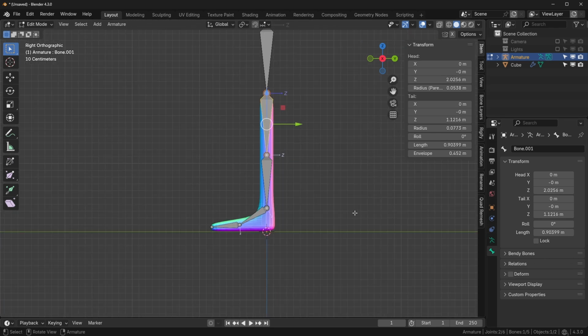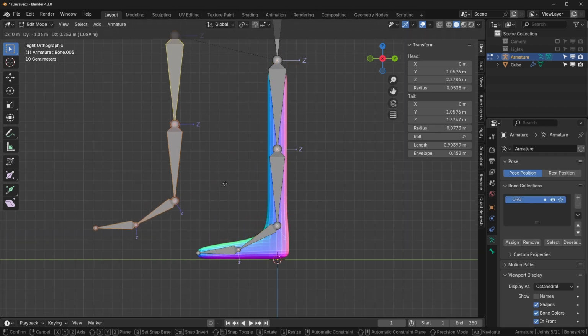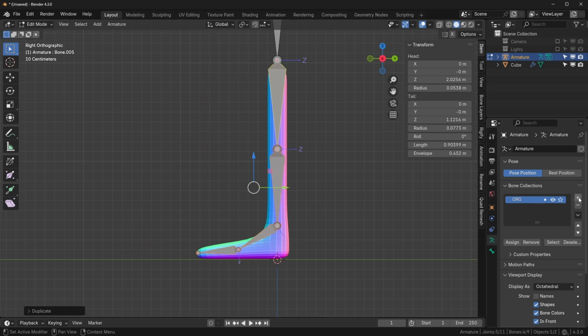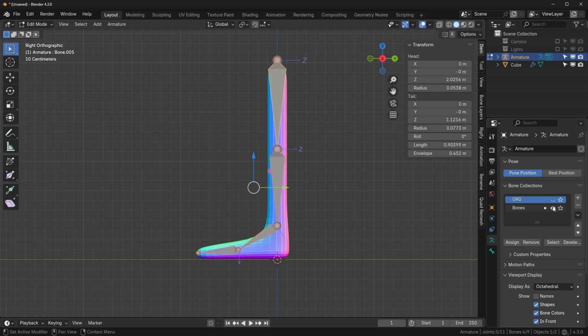All right, so now let's select all these bones right here. You can leave the hip bone, I believe. Let's Shift D to duplicate. So we have these, but I right clicked, so they're back in the same spot. Let's create a new bone collection and assign them to here. You can see that little dot, that means they're assigned. The selected bones are assigned here, but they're also still assigned here. So select that, remove it from there. And now we have two different sets of bones that we can switch between.